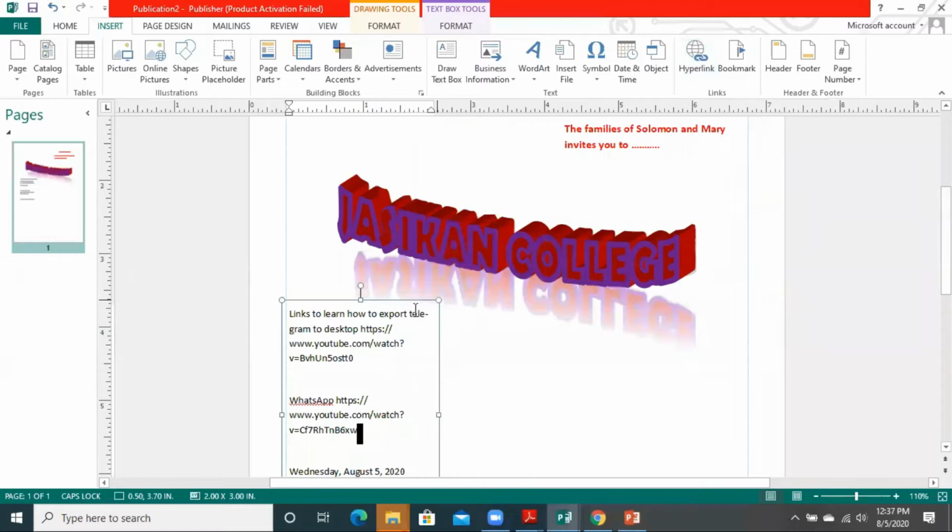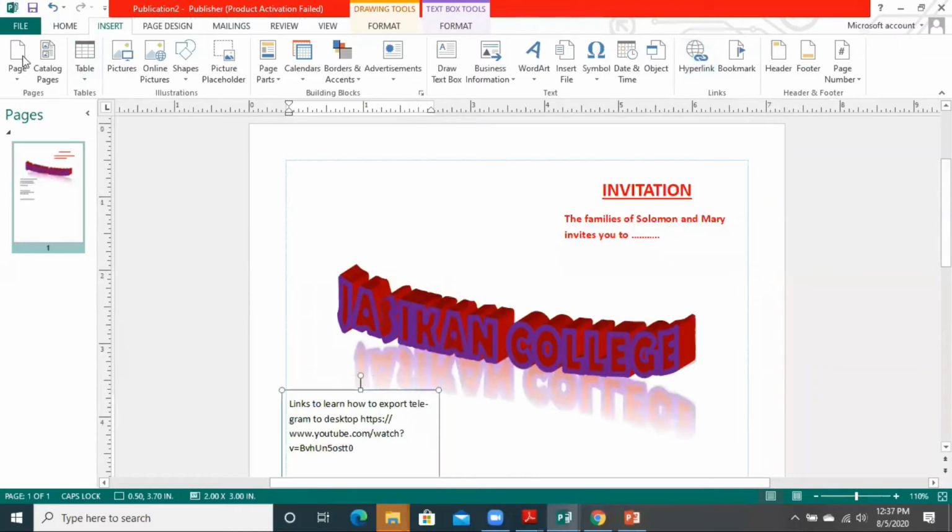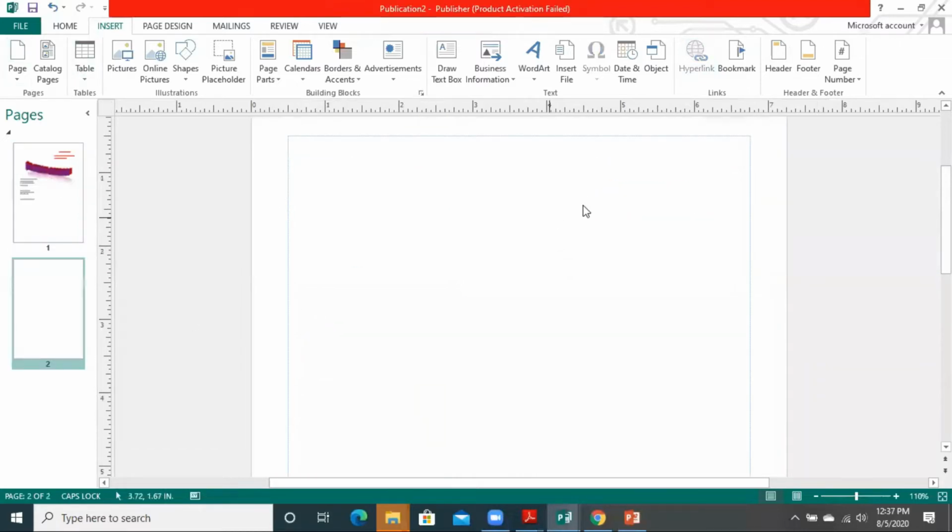Then one important thing in Publisher is what? The header and footer. Sometimes in books, okay, you see the header or footer. For example, you can see maybe Akiola series. Very good.